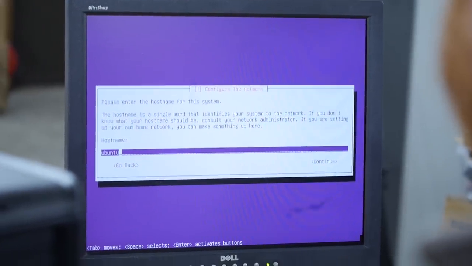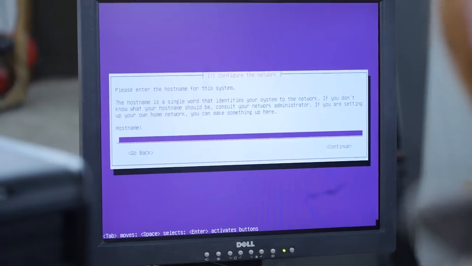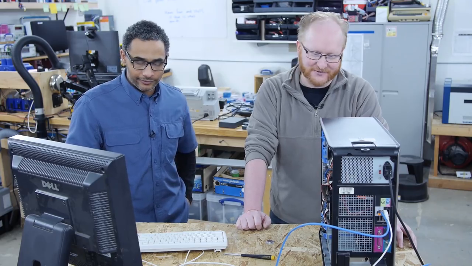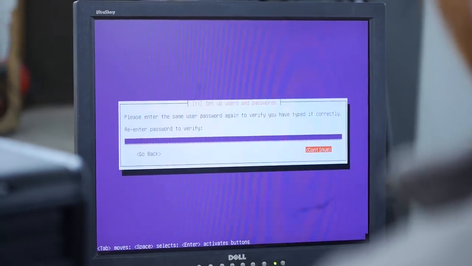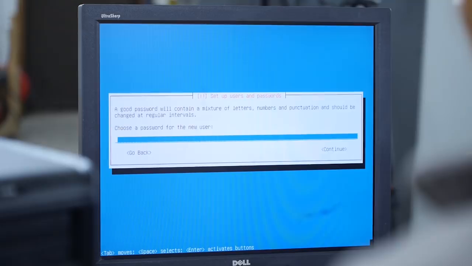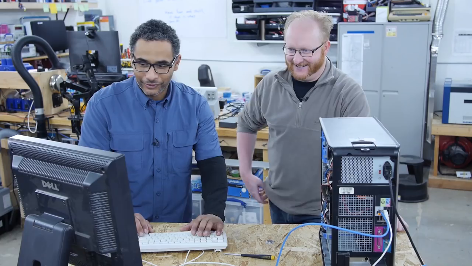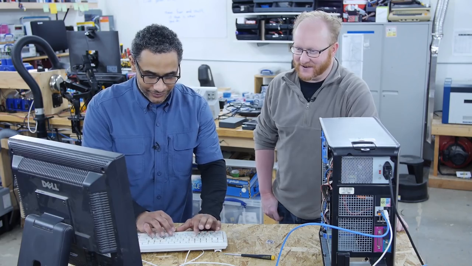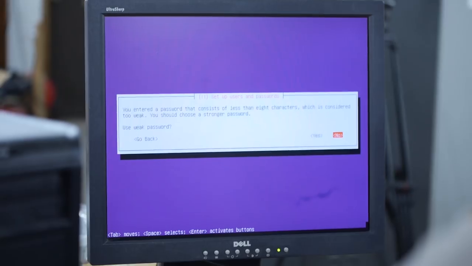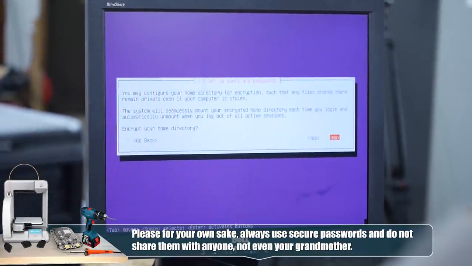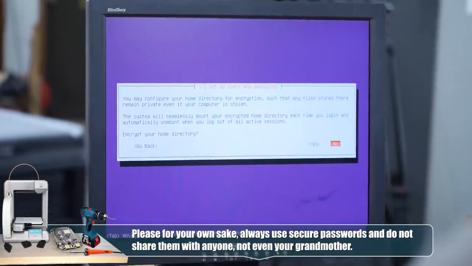Oh, brother. We need a more clever name than this. What's it called? Oh, Zippy. How's that spelled? Zippy. Oh, we need a super secret password. Do we? How about no password? Yeah, I can't have an empty password. Okay, zip. Oh, drive. Zip and drive. That's almost as good as raspberry and pie. Let's just use this weak password. Yeah, this is kind of like Oregon Trail. Let's encrypt the home directory. No!